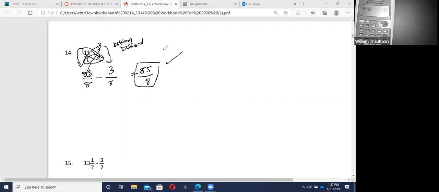So even though it didn't have a fraction there, 11 can be changed to a fraction. So we changed the 11 to 11 over 1, and then subtracted these as though the bottoms are different. Wait a minute. That's not right. Oh, this is 88. It looked like an 81, but it was 88. There we go. Now it's right. And you guys can always verify these on the calculator.